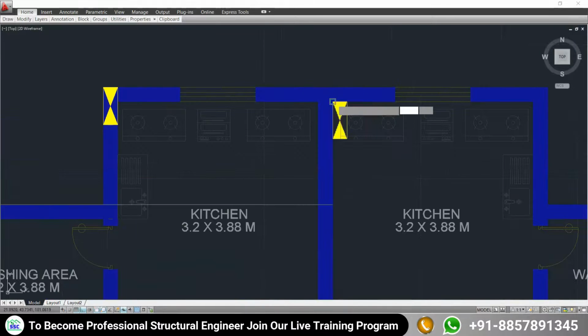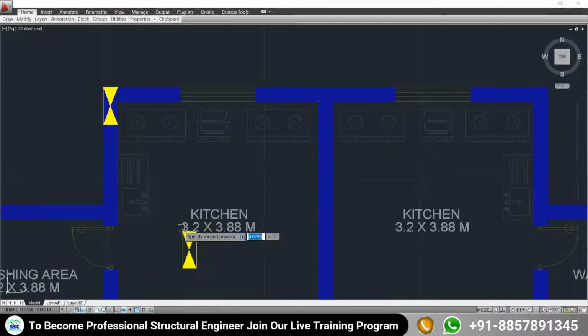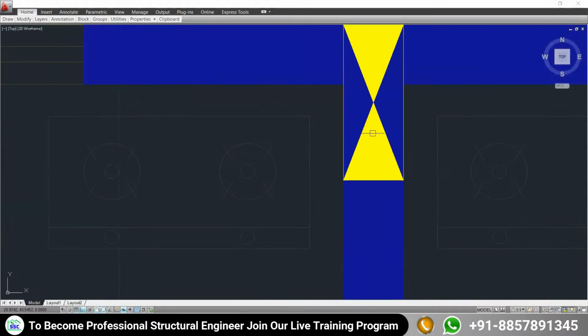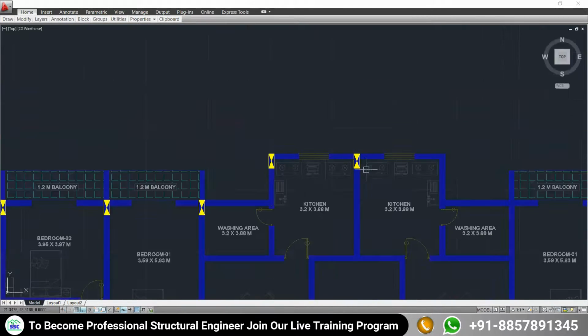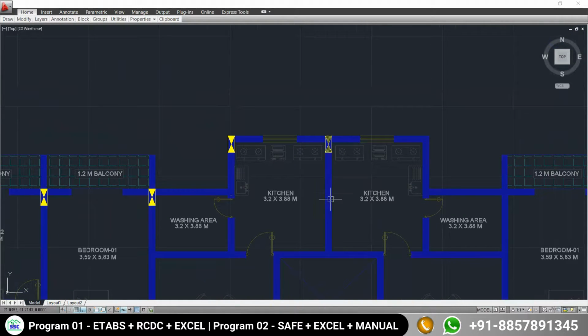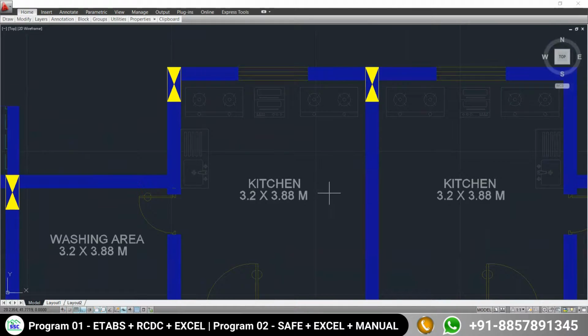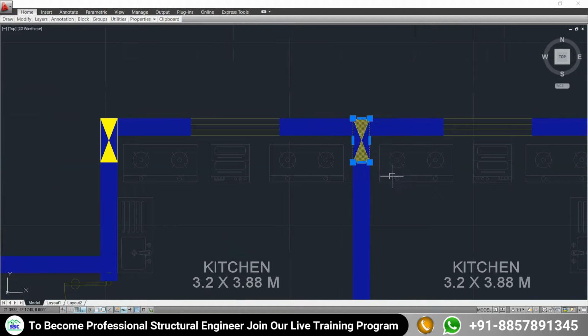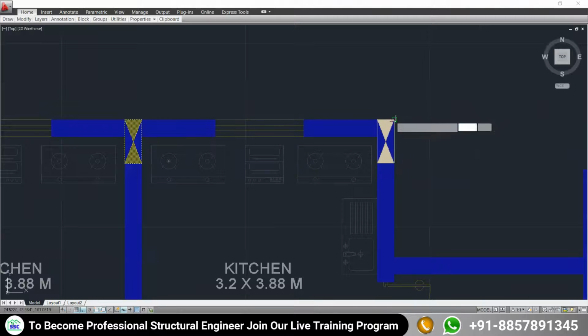It is also the intersection of three walls, and 3.2 it is. So I'm going to take one column here also. I'm going to take one column here also. Now, because the long span beam is coming from this side, 3.88 almost. Okay, this is 3.88. So I think we should take this. Okay, after that, take this column from here to here.